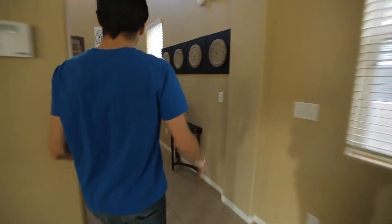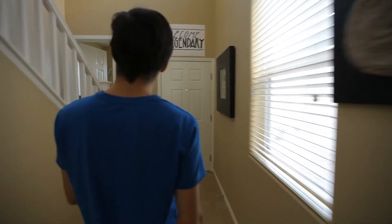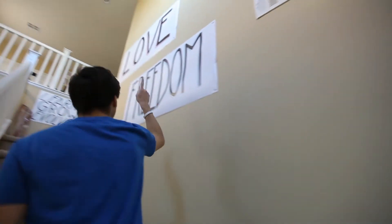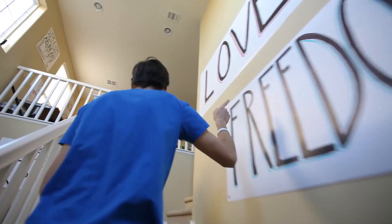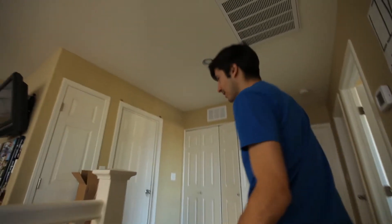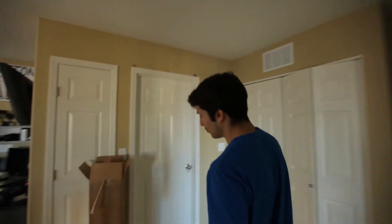The studio is down here. We're going to take you upstairs to our workstation where all the magic happens and all the editing goes down. Right now you want to make sure you focus on love and freedom, because those are two very important things in life — you learn, grow, and evolve. It's a little bit messy right now because we just received a new tripod from Manfrotto.